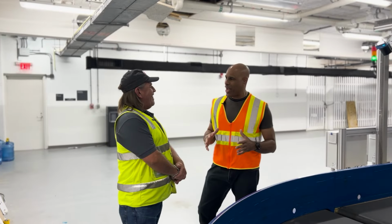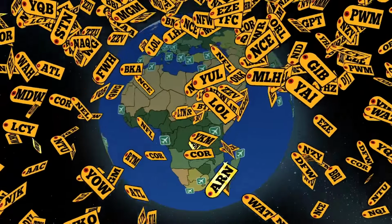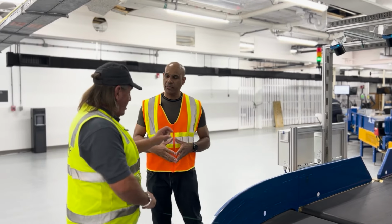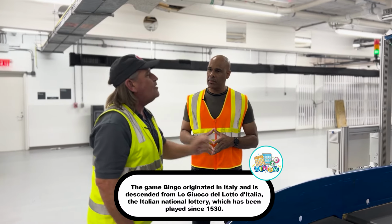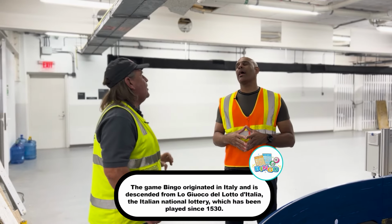Now, when you put the bag tag on, I'm a guy who, when I do my self-check-in, likes to put bag tags, even the little ones, on every side of my bag. Is that necessary? No, not really. The system is that sensitive, it'll pick them up. We call them a bingo sticker.